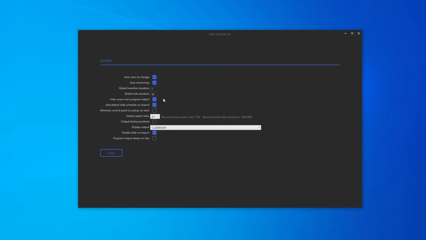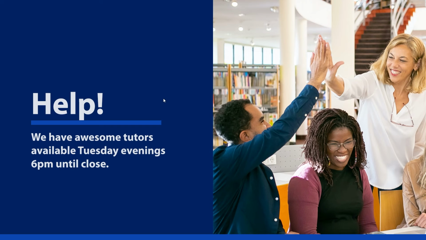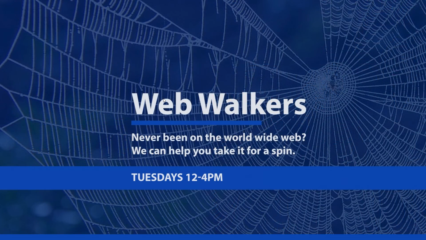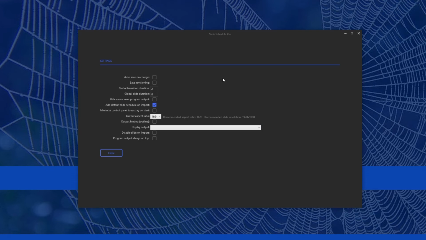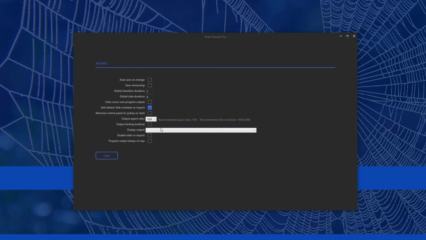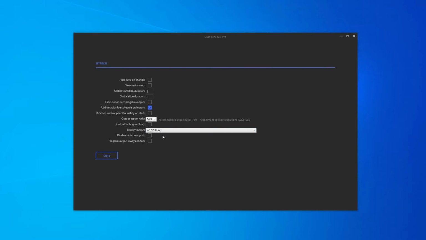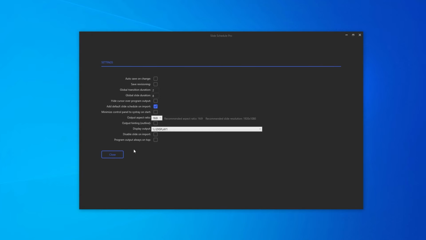So I'm going to even just hit it real quick right here, and you can see it flipped my program back to the other monitor, so you can see that running. And here it is on top. So I'm going to move this back over to display 1. So you can see how helpful that would be, setting things back to the default if you just run into one of those situations where things just aren't working right.